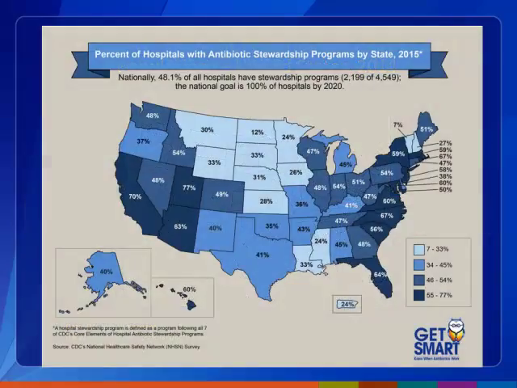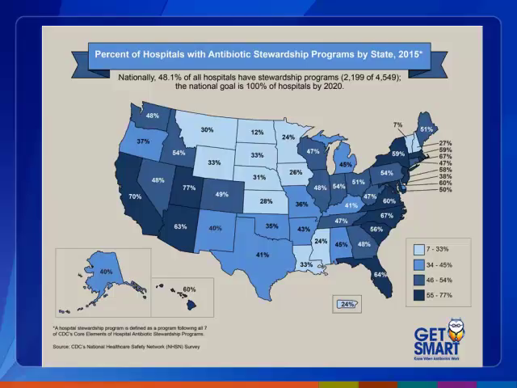So here's the map about stewardship programs. This is facility-based. So these are your hospitals in the United States that have stewardship programs where a stewardship program is defined. This is basically saying there are X percent of facilities, meaning hospitals in that state, that employ a stewardship program that is based upon a definition of what that stewardship program is. And there's really a lot of work being done to implement effective stewardship programs in every hospital in the country. We would like to do that as a goal by 2020.